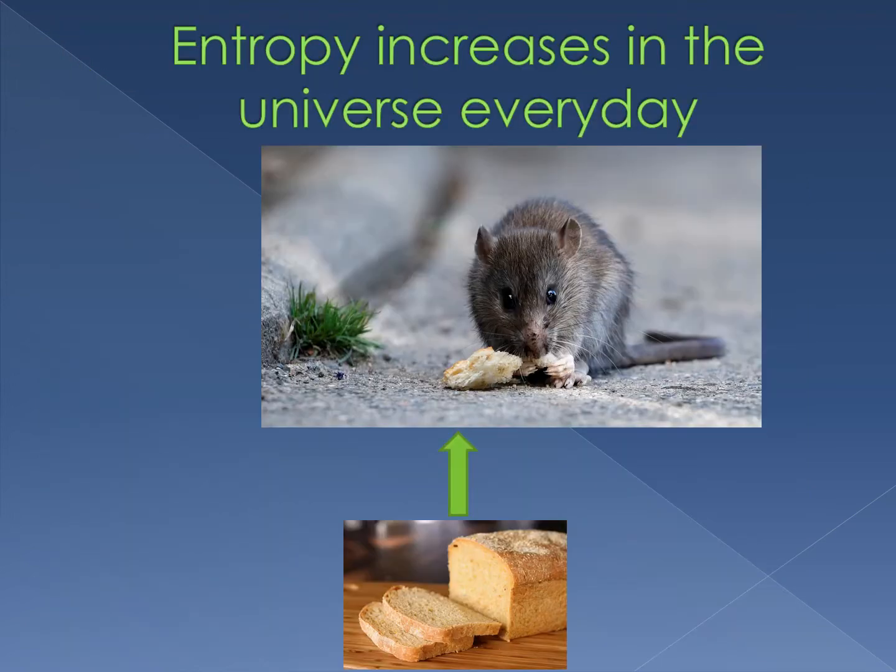Okay, so entropy increases in the universe every day. For example, this mouse is losing heat. Heat is a very unusable form of energy, and that is an increase in entropy. Heat equals entropy. We could say that heat has a high entropy value. The mouse is also excreting carbon dioxide, which is now a diffuse molecule in its environment. We could call that an increase in entropy.